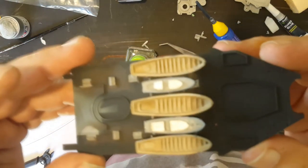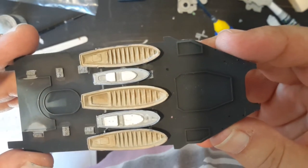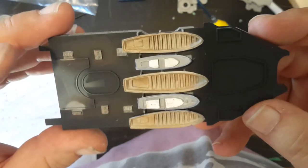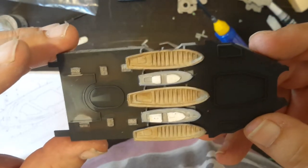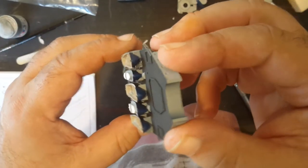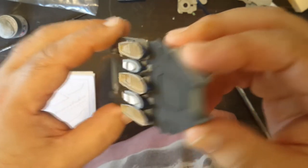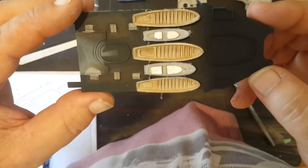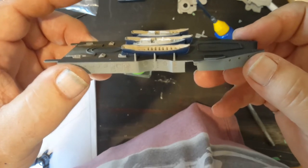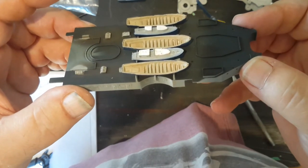All right. The other part I wanted to show you was the mid-deck. I put the lifeboats on. Now there's some more to go on here and here, but there's PE and a whole heap of stuff to go on there, so I waited. But all that masking I did, well, if you look down low, it looks pretty good. But from the top, you don't see much at all. But then again, it looks like I've made the effort. And I must admit, the blue and all the other colours are just turning out rather nice.